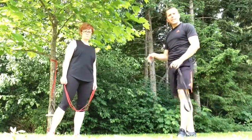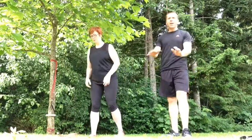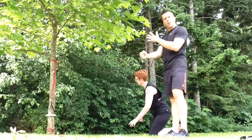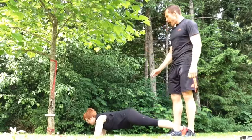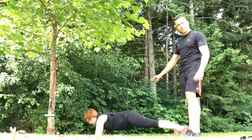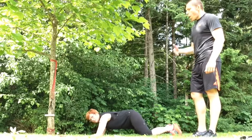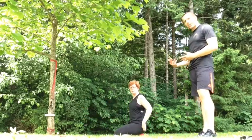Final one in this is a plank row. If you've got some shoulder issues going on, doing a regular plank as a shoulder touch could be enough for you. So you go in a regular plank, forearms on the floor, hips nice and square, feet a little bit wider than hip width to help you stabilize, and a shoulder touch. Beautiful. Thank you, Lisa.